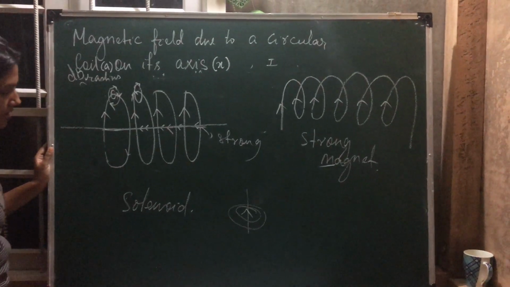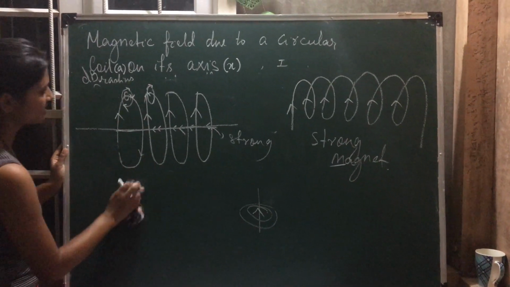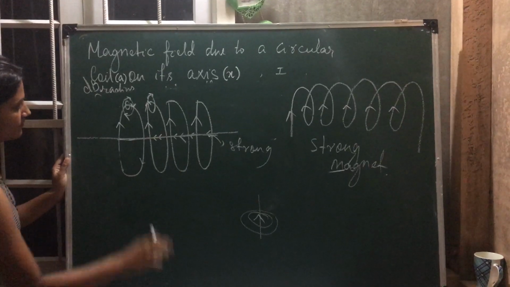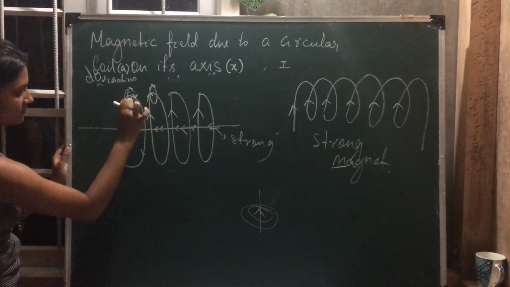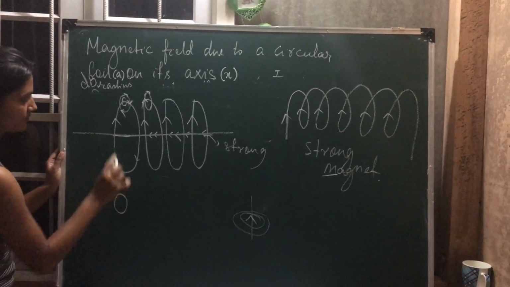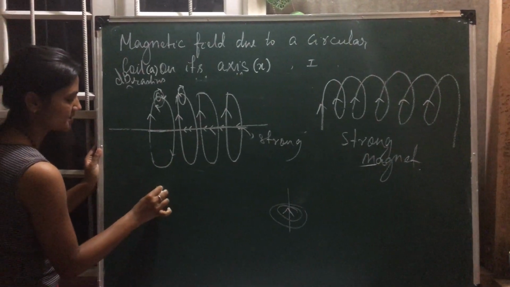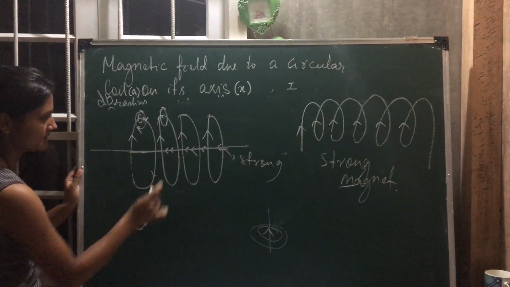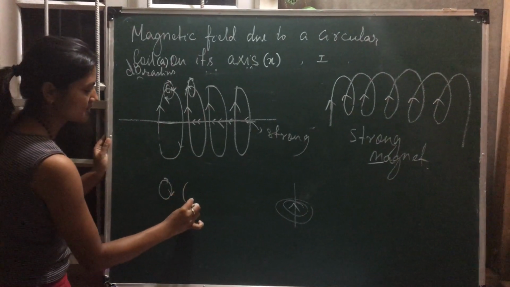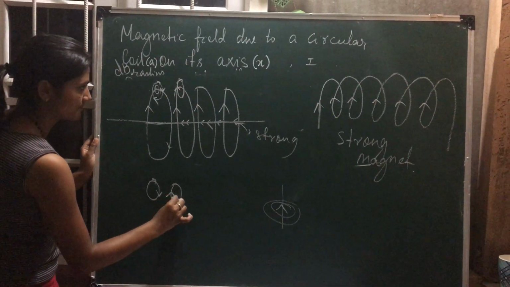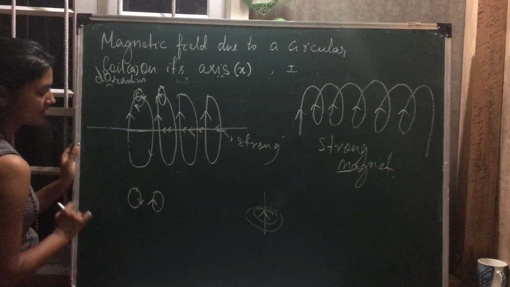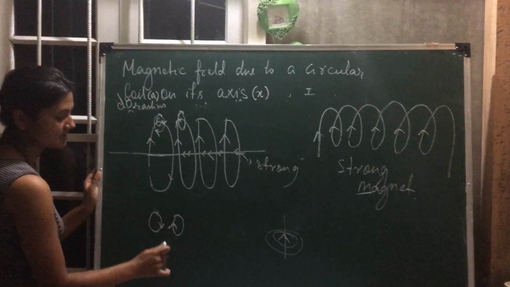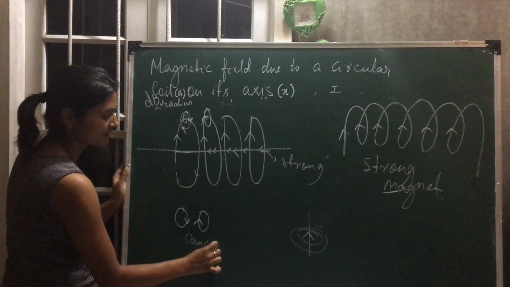Now, if you check this properly, the magnetic field due to this and the magnetic field due to this, the first circle, if you see, due to this, how it is. If you check this one, what is it? Isn't it that they are cancelling?